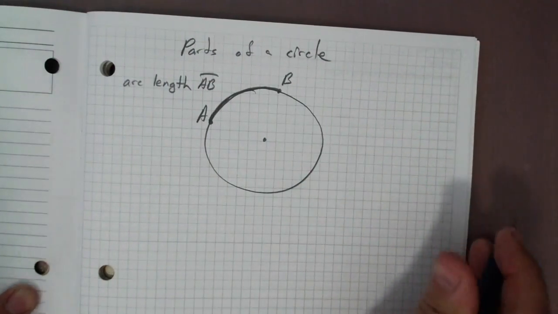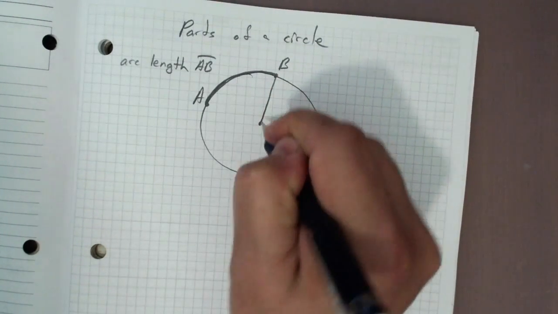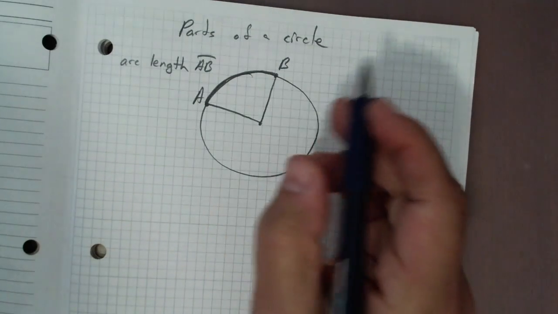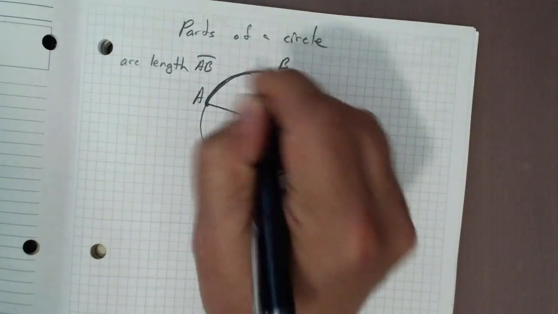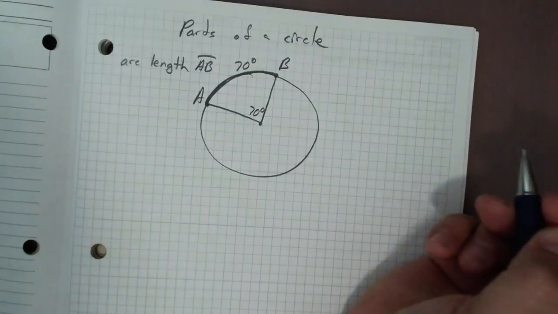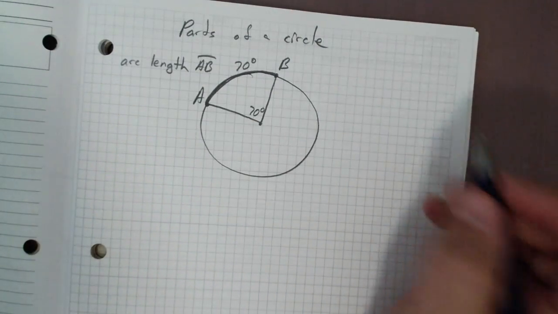Okay. The way we calculate the length of the arc is we have to know, first of all, a couple of interesting items. So in this case, we're going to say that this measurement is 70 degrees, so therefore our arc measurement is 70 degrees. Now that's the measurement, so that's relative to the circle being 360 degrees.